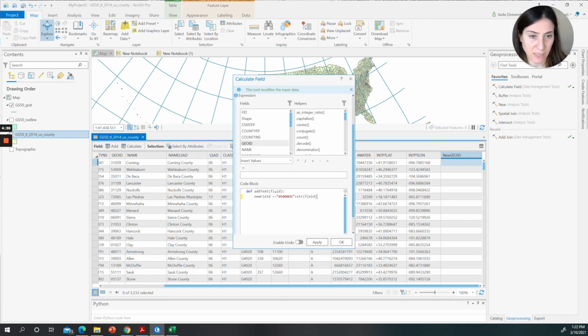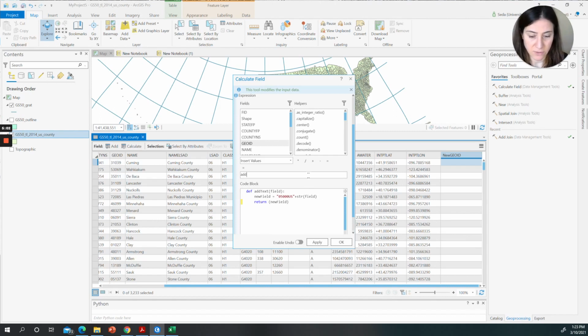So what I'm doing here, I'm going to get the field information, read through the attribute table, and I'm just going to add this part before the field. And in order to sum two strings together, I'm going to use a string function. And then once I do the calculation, I'm going to return the new field value as the output.